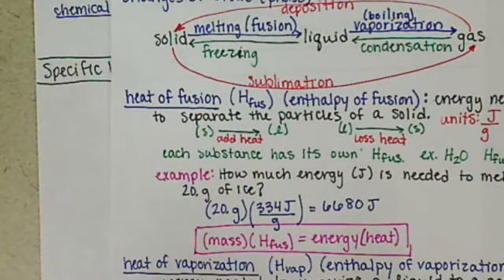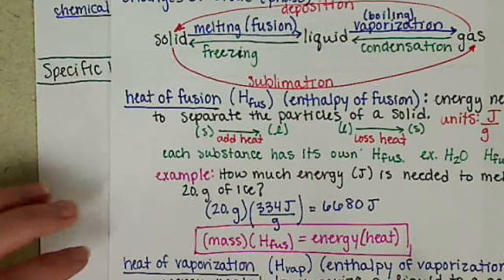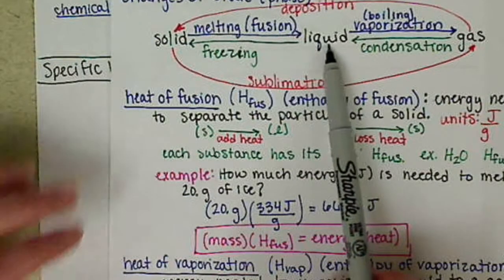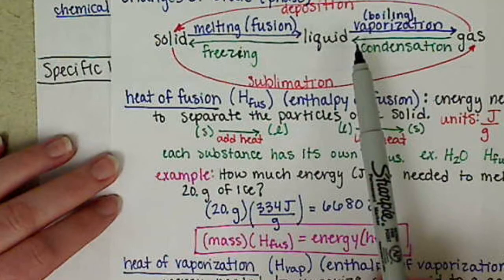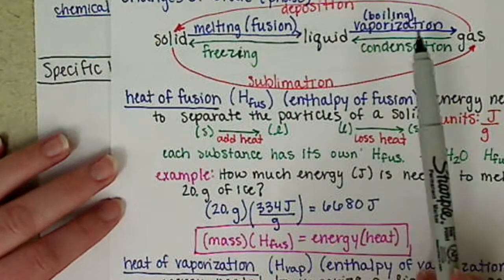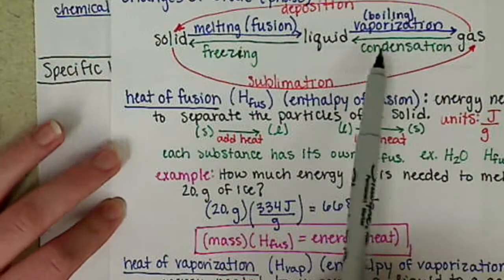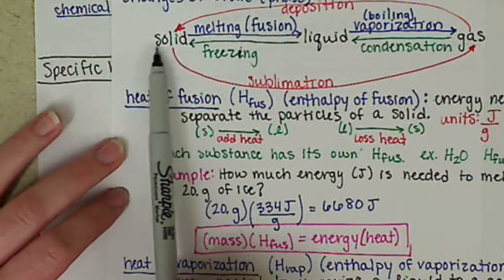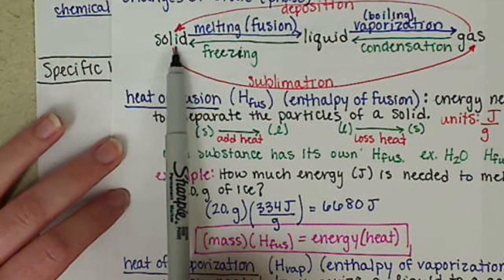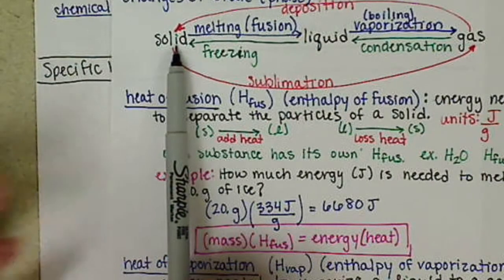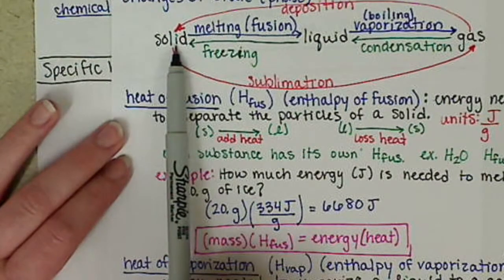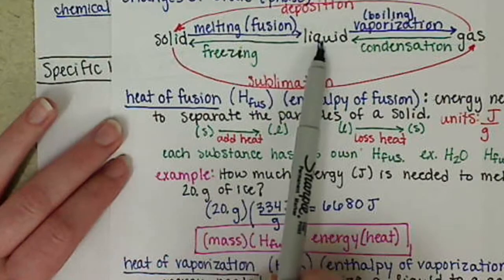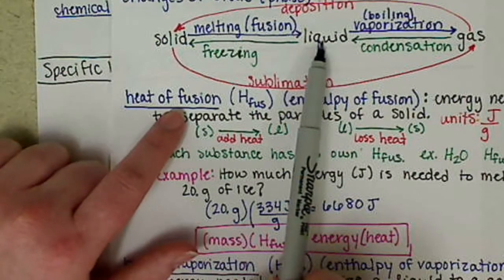But we also have to put in a certain amount of energy to get, say, our liquid, if we're thinking of water, we have to put in energy to get that up to its boiling point. So if we think of our ice cube, and we have a frozen piece of water, and we have to heat that water up until it gets to its melting point, and that takes a certain amount of energy. When we do the change between a solid and a liquid, that amount of energy is our heat of fusion.